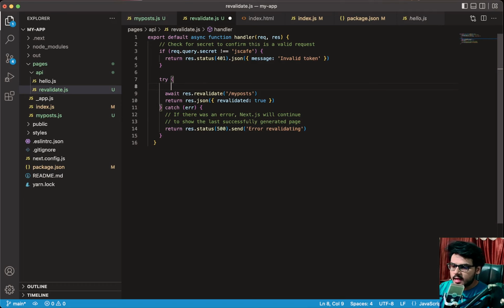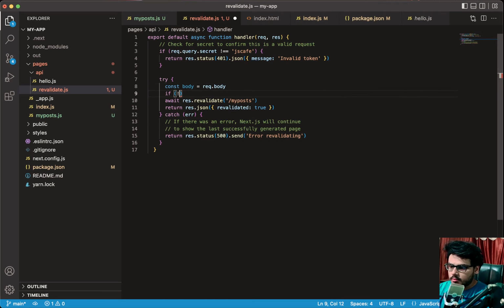I will say const body equals request.body, and if body is not present, then I will throw an error saying response.400, and the message would be, what shall we say?